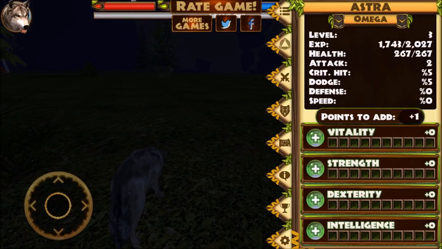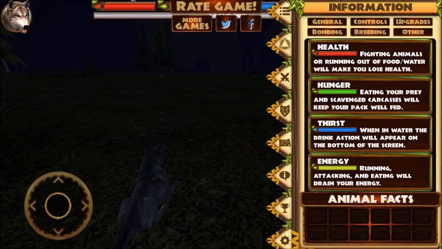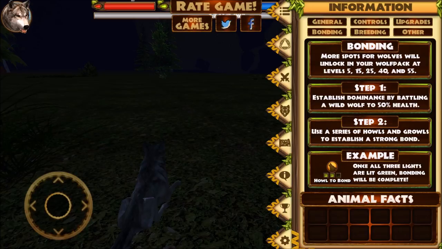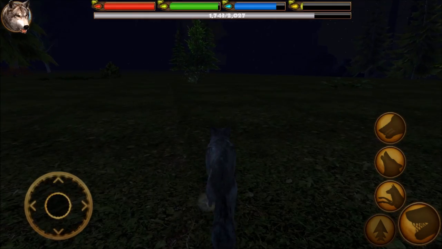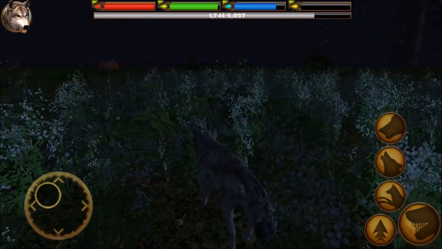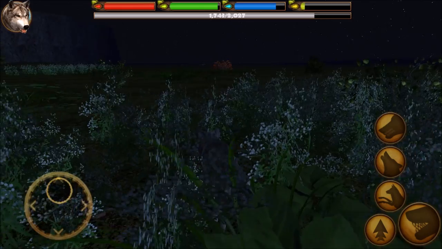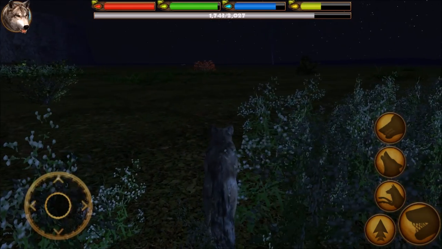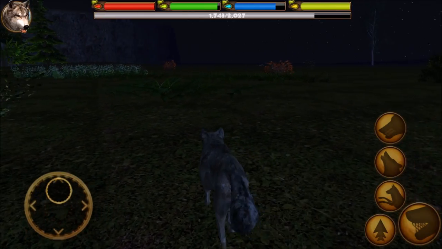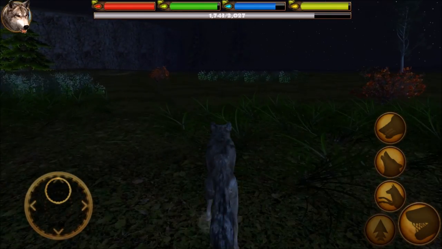Where does it say? Breeding, I think. Starting at level 15 bonding. Okay, yeah. 5, 15, 24, 40, and 55. Okay. What was that? It came up behind us and hit us. I don't even really know. So, yeah, starting at level 5, and we are level 3, almost level 4. Starting at level 5, we can take another wolf into the pack.